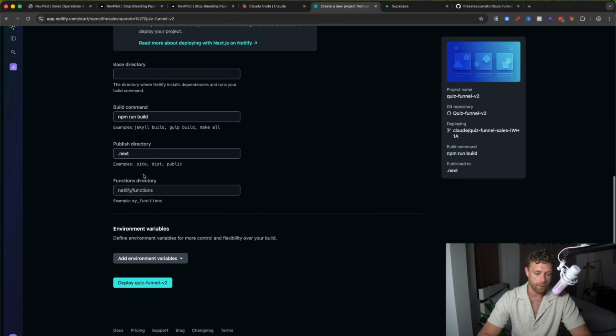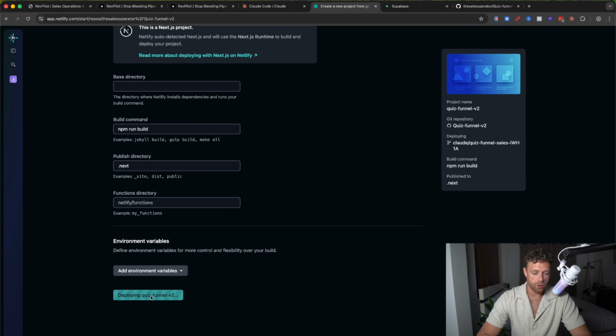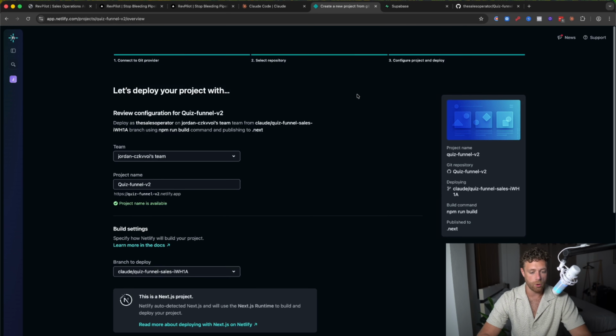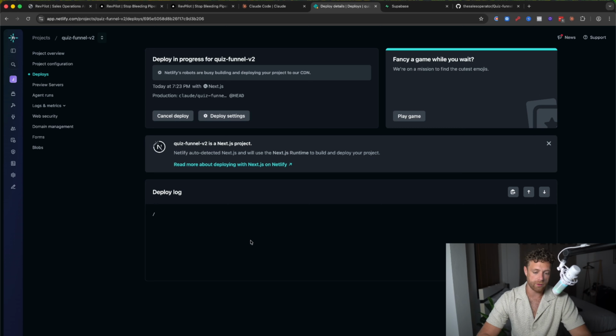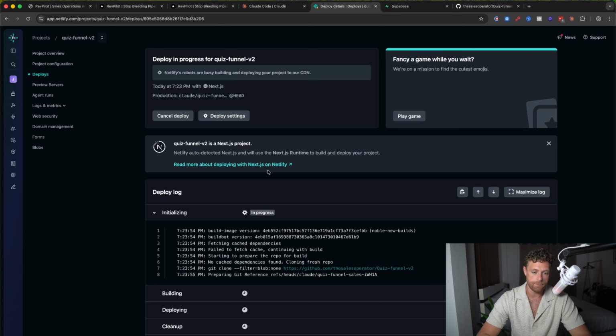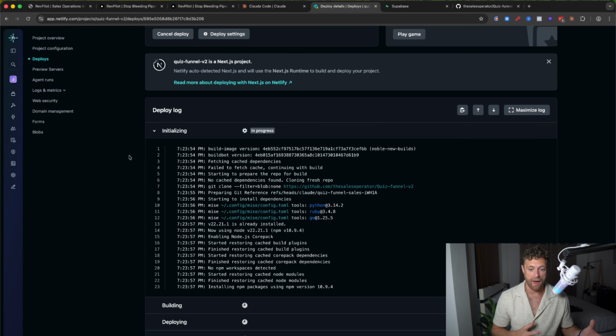And then we're going to click there. Okay. Next up, we're going to click deploy funnel. As soon as we start doing this, we're going to see a build start right here, and we can see it is in progress. So this is either going to fail or it's going to pass. A lot of the time, you're not going to have any issues. It's going to pass. If it fails, I'm going to show you exactly what to do. If it passes, then we'll go look at the website.